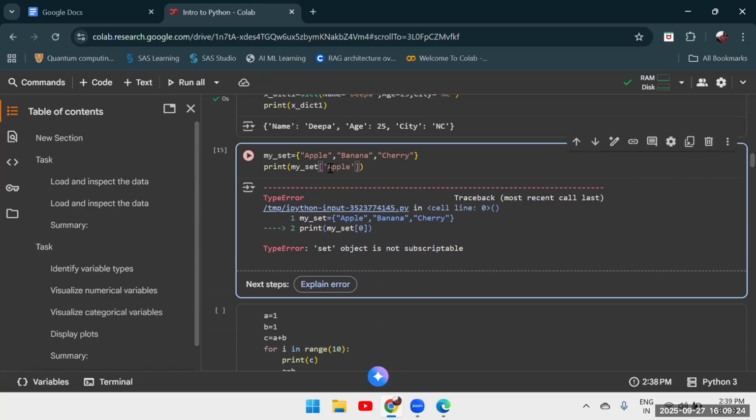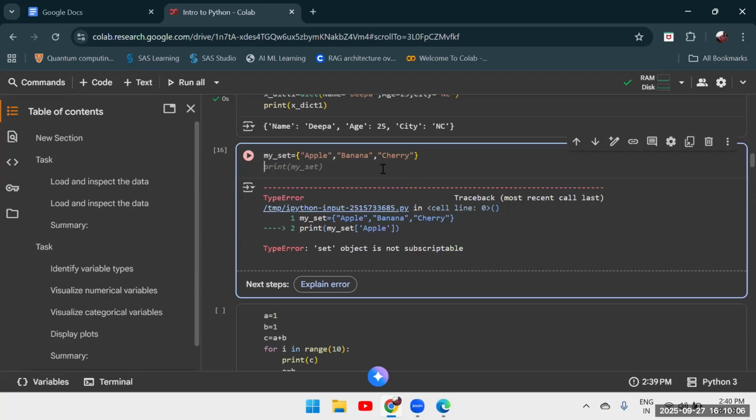You have to directly give the name, the value. Even directly I cannot give the name, maybe in double quotes. So in a set, how do you then access the elements? This becomes a more challenging problem for us. If a particular element is created and we are not able to access it, then what is the use of creating that set?